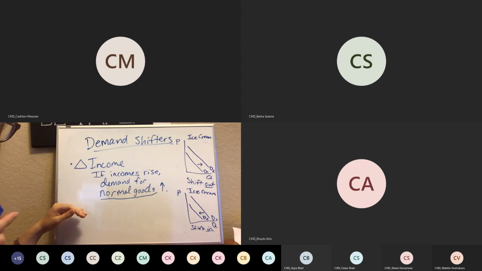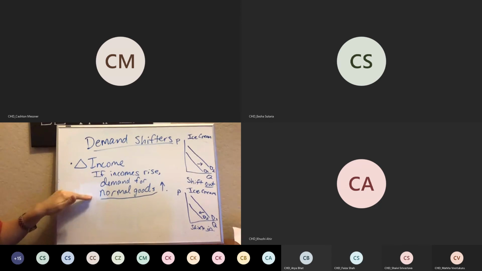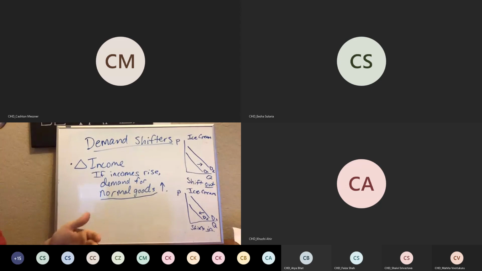Oh, actually, sorry. We don't need to write the definition because the definition of a normal good is just that as incomes rise, people demand more of this good. This relationship to income is the only thing that defines a normal good. If incomes rise and people buy more of something, then we say, that must be a normal good. Or if incomes fall and people buy less of something, then we know it's a normal good. So normal goods demand goes up when incomes rise, and normal goods demand goes down when incomes fall. That's all that normal goods are. They just have that connection to income.